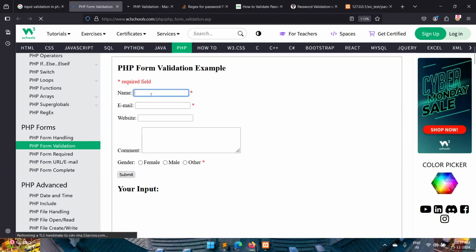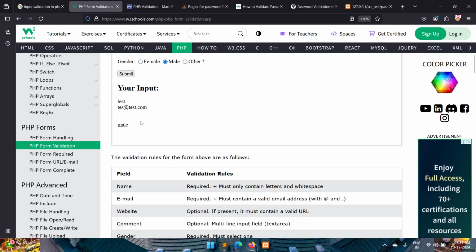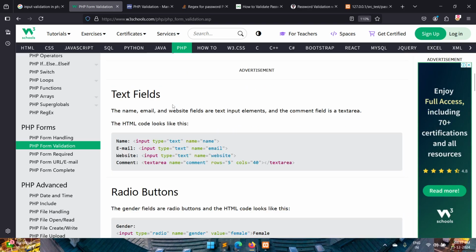For example, if I give the name here, email is required, the proper email, and I select any of them and submit, you can see it gives an invalid email format, because it requires the proper email format. Now once it was done, you can see it was successfully done, and it was just an input field.